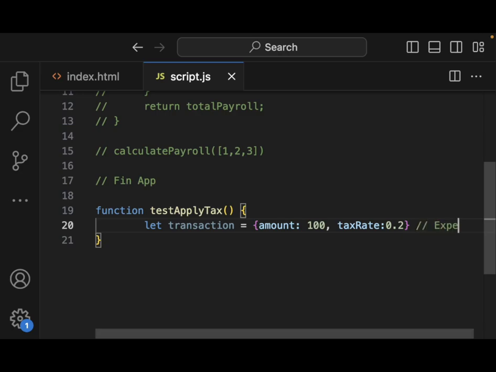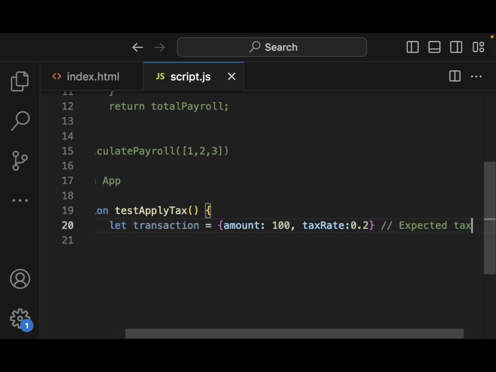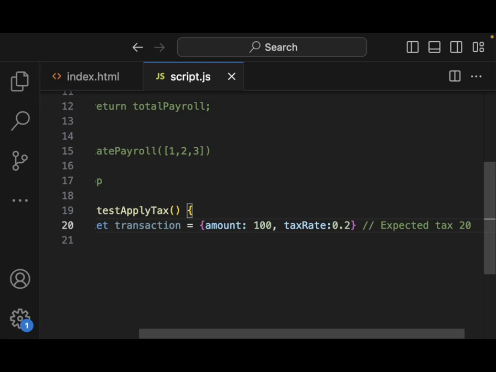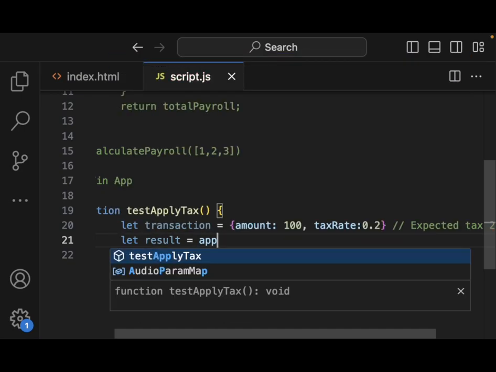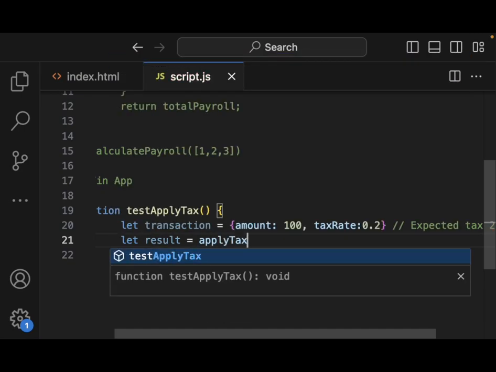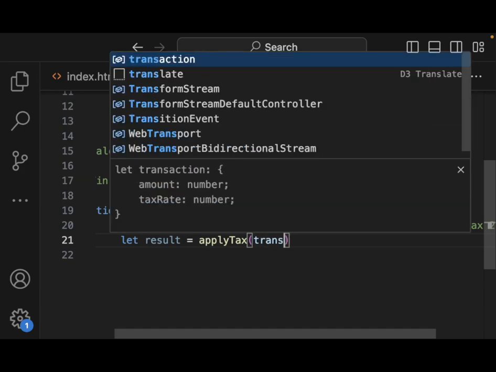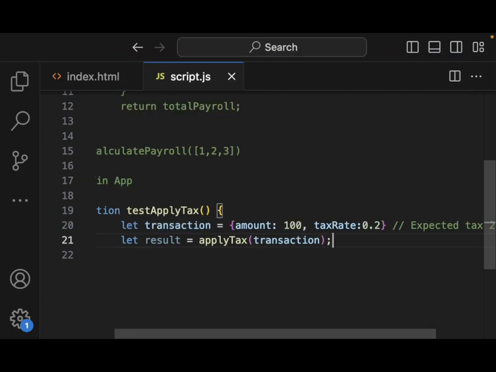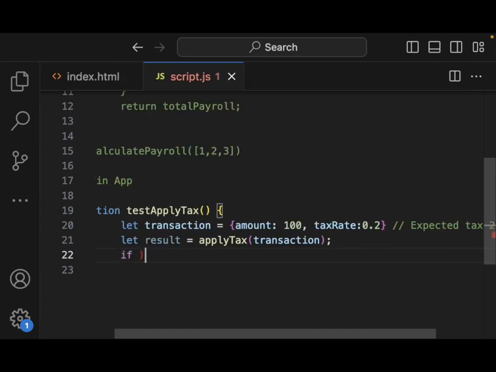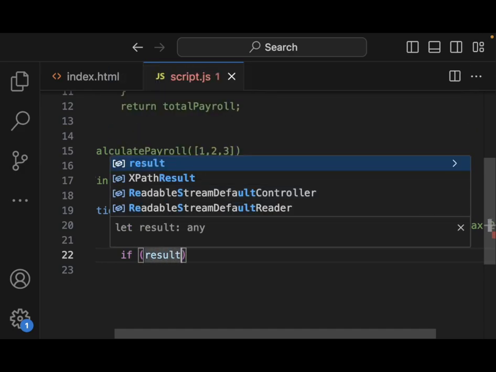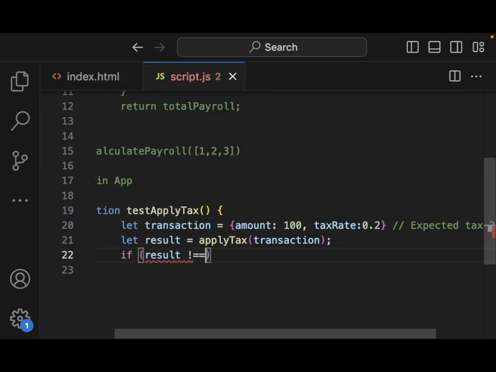So expected tax is 20%. Let result equal to our some function applyTax of some transaction, and we'll say this is if result does not equal 120.